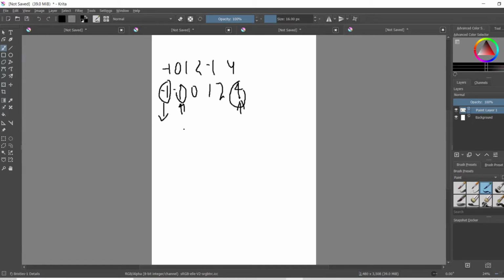Then I will increase this pointer and decrease the other pointer, because we want the next possible triplet whose sum is 0.